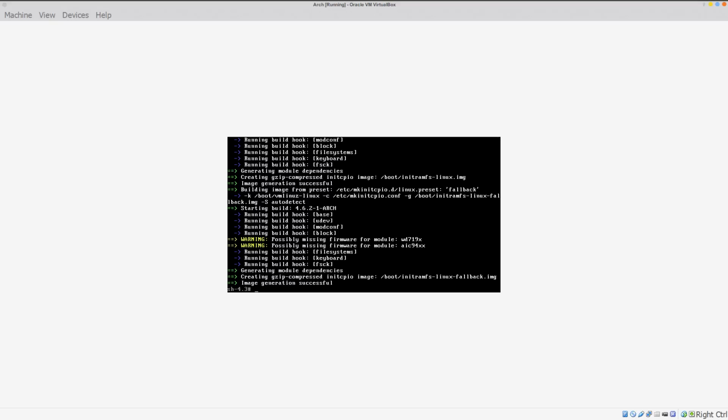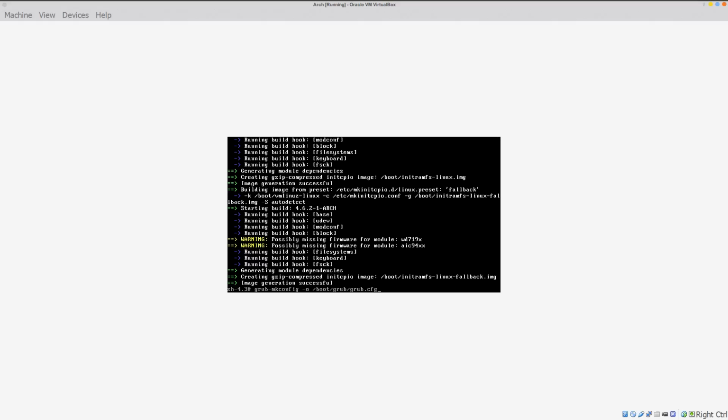Now I want to make the Grub config file. -o for the flag. /boot/grub, this is the location of your Grub, grub.cfg.